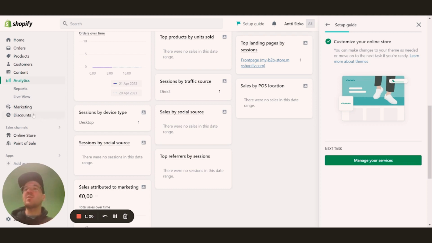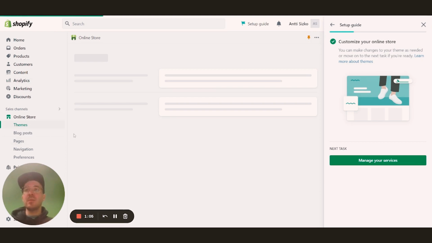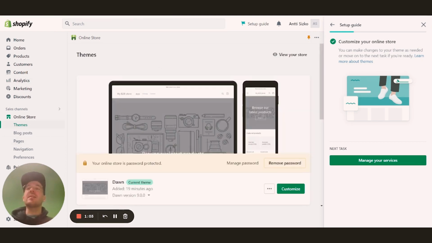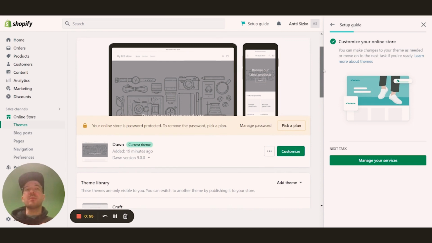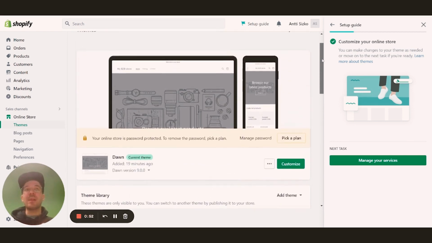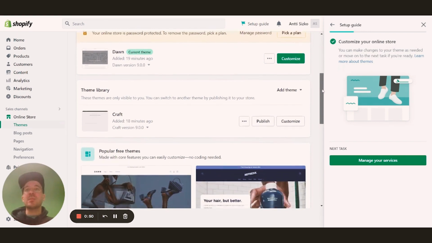It even has simple marketing tools that you can use. And here, if you have different sales channels, like I mentioned before, other than the online store, you would manage those things over here. So now, obviously, our main goal is to create an online store. So we'd go to the online store bit, which is here. This is where you create the store, the thing that people see when they log on to your website. It's like those basic drag and drop website builders; here it's pretty much the same idea.